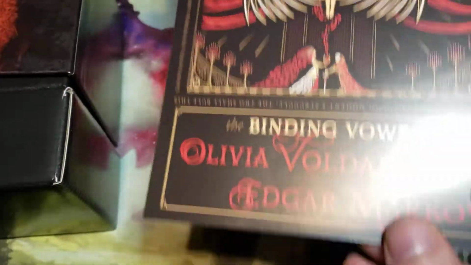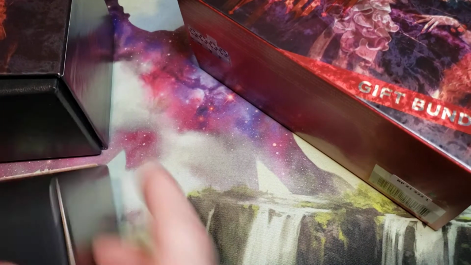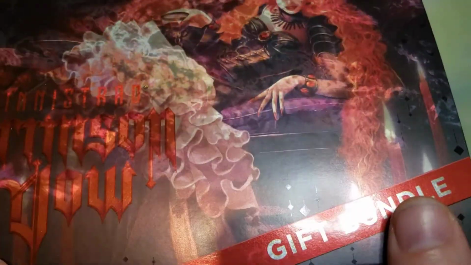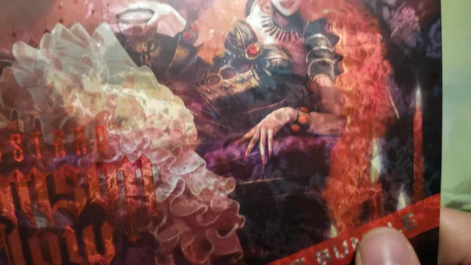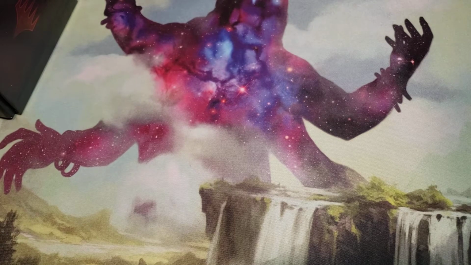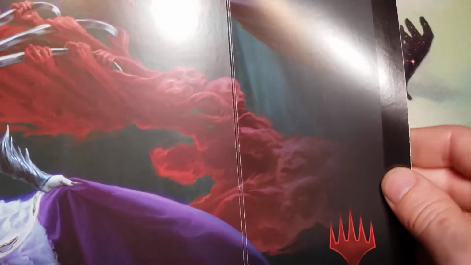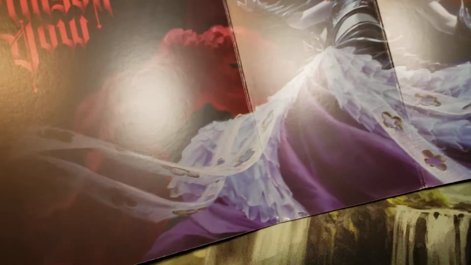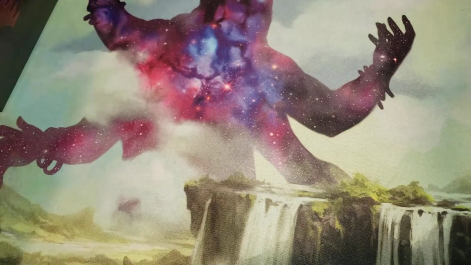Open this up. We got the invitation card again. We got garbage cardboard. We got the weird foiling on that. It almost hurts my mind trying to look at it. Is this the same? Not the same art. So we got Olivia here in her wedding dress. There we go.